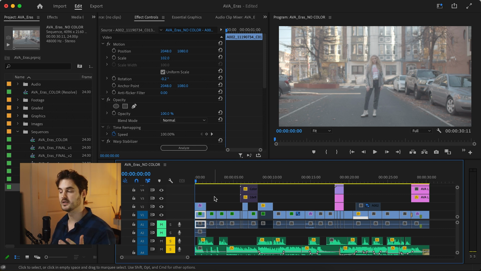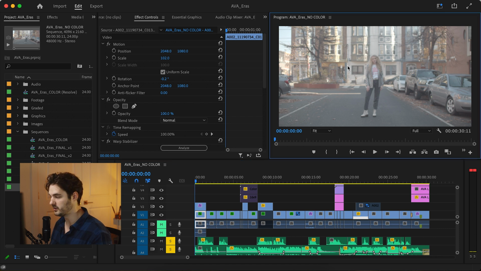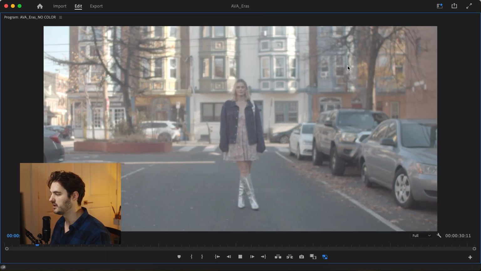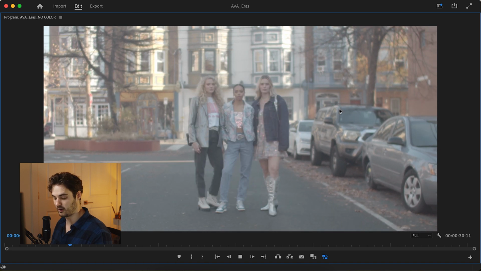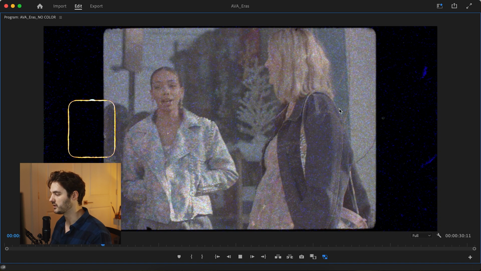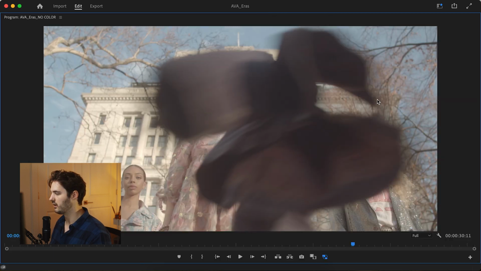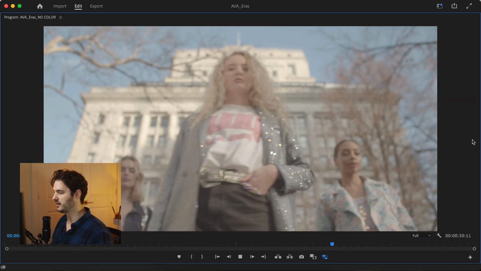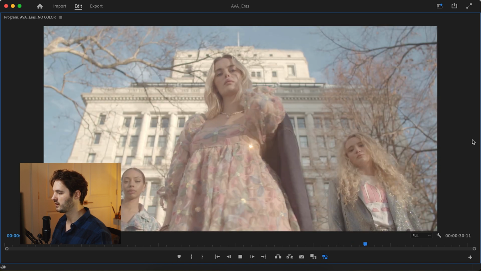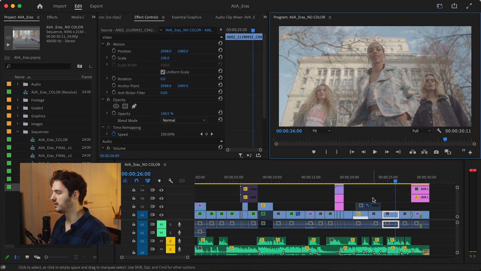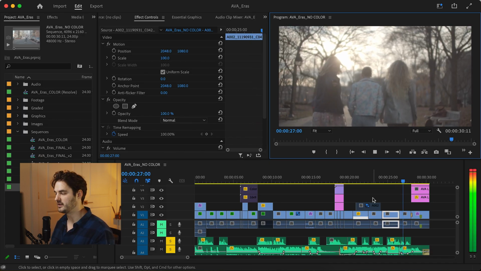So like I said in part one of this series, this entire commercial is built around two sequences. The first was the opening, which is this sequence right here, where it kind of match cuts between the models until they all individually, until it all goes with them together. So that was the first sequence I built it around. And then the second sequence was they all kind of have their power pose and we're looking up at them with the building behind them and they all kind of get their moment in the spotlight. So that was kind of the beginning and end that I knew I wanted to have.